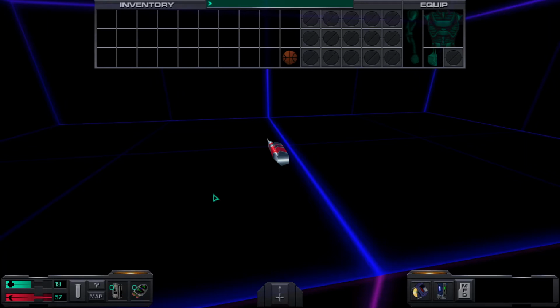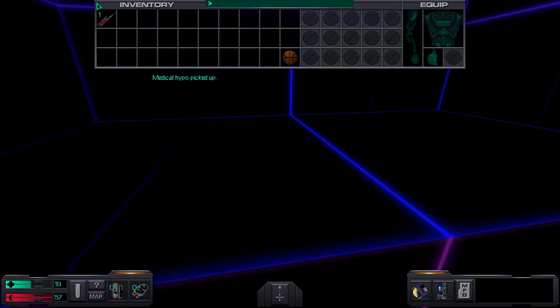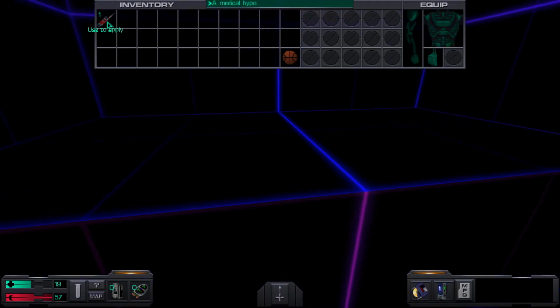And a little note, if you're in this mode, you can actually right-click it regardless, and you can move. So, and I said syringe, it's a hypo.